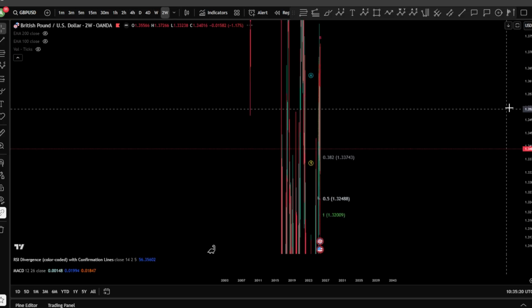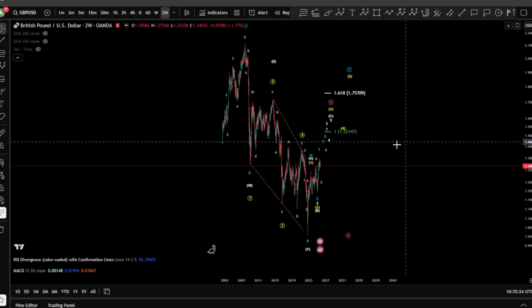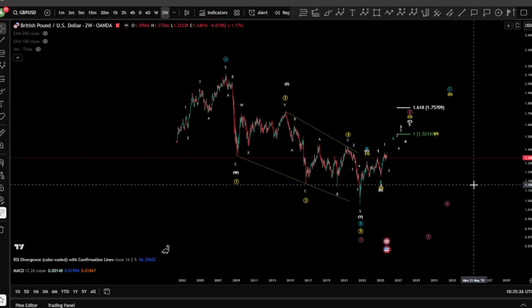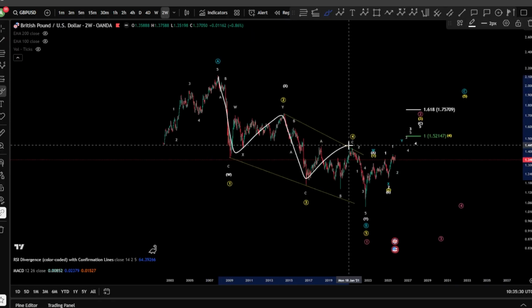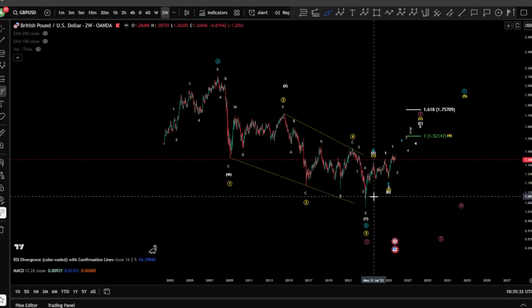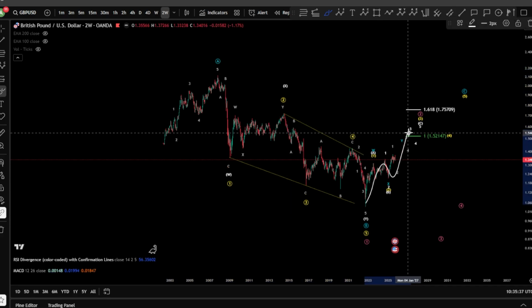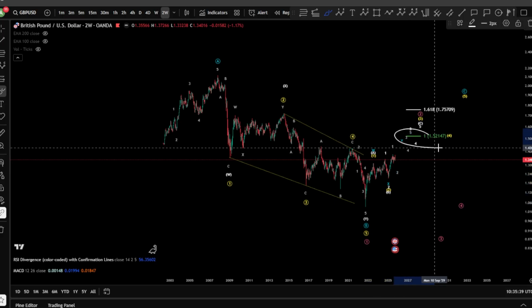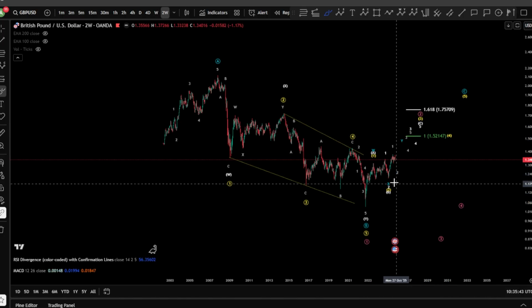We're going to start as well on the all-time history for the GBP, where we are looking here at a potential, of course, a diagonal downward, where we have 1, 2, 3, 4, and a 5. Now, of course, it can be a diagonal, which of course requires here a potential wave 2 or a wave B. The 1-to-1 fib level is very likely to be hit for higher prices.